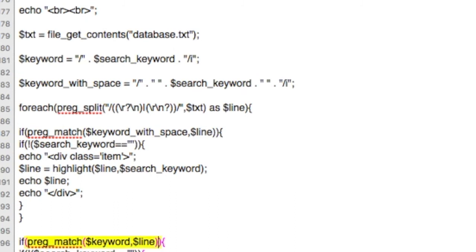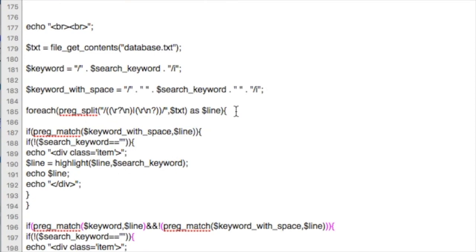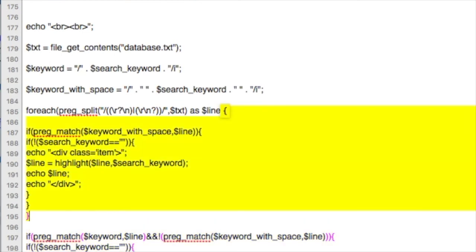So then here we say and not already printed. Keyword with spaces. Wait a minute, I have to do this again. This.